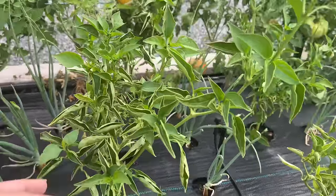This is one of our white squash, and it has powdery mildew, and I have not done anything to try to save that plant. I think what I'm gonna do is after today and I harvest all these white zucchinis, I'm gonna pull these out because I don't want it to start affecting my other plants. But I've gotten enough white zucchini off this plant that I don't need it to continue to grow.